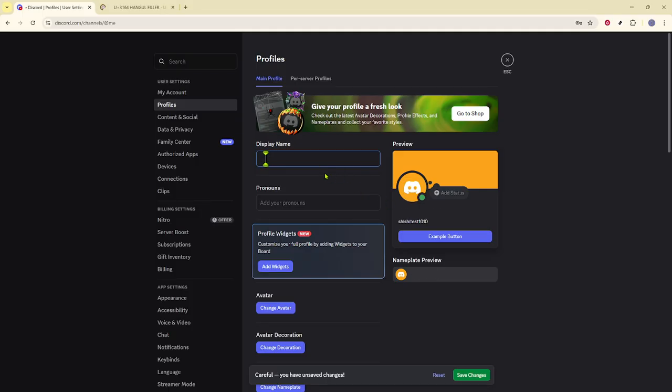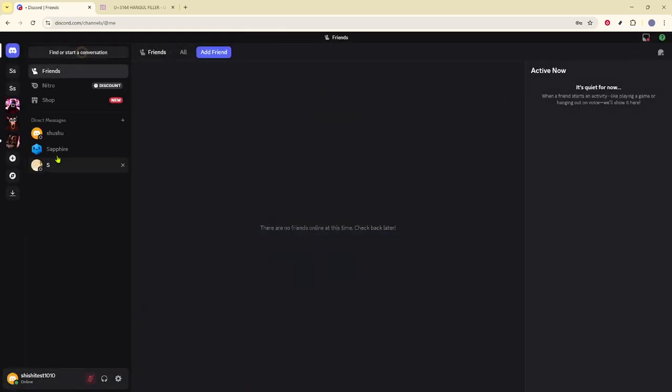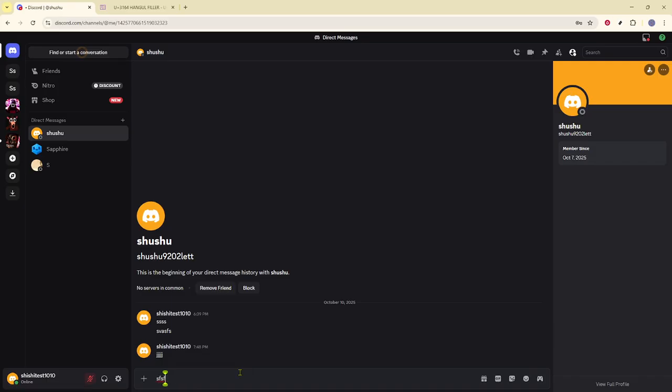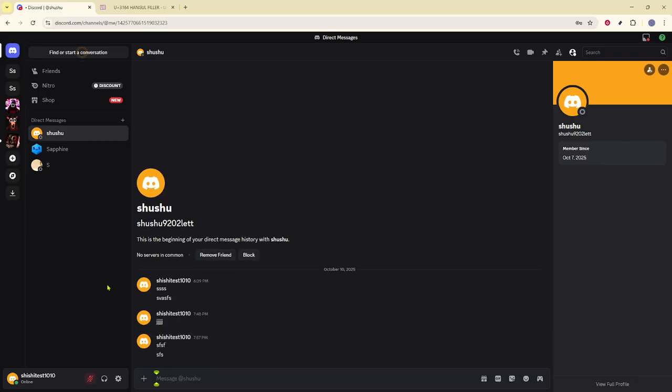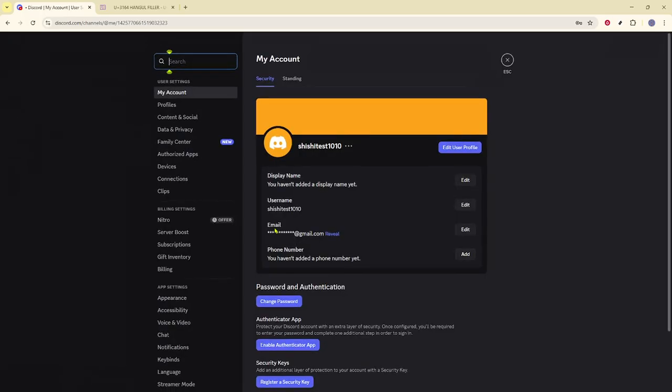You might be wondering why someone would want an invisible username. Maybe you enjoy the stealthy vibe it gives off, or perhaps you're trying to make your presence a bit more minimalistic on your favorite servers. Regardless of the reason, knowing how to set an invisible username can give you a bit more control over how you present yourself online. Additionally, this can be a fun way to mix things up and stand out, or rather blend in, amidst the bustling Discord community. Experiment with this technique and see how it transforms your Discord experience.